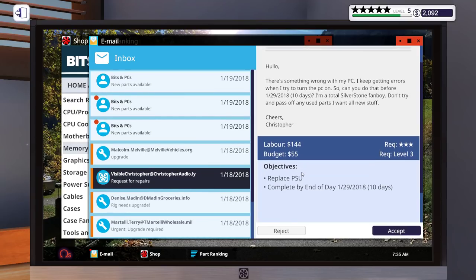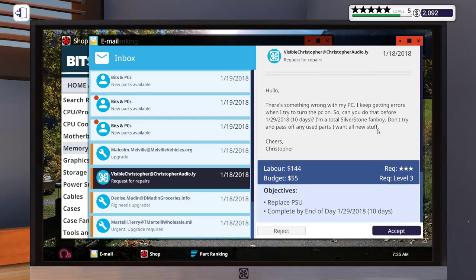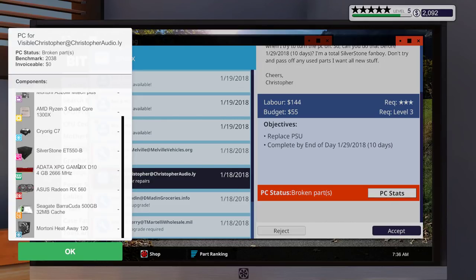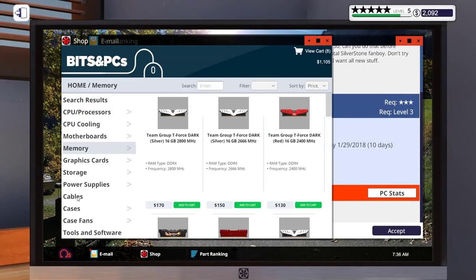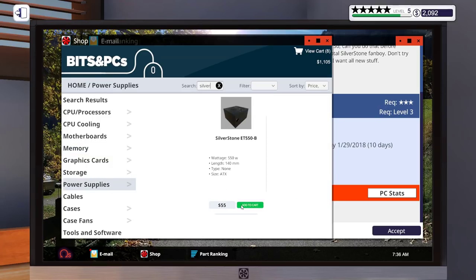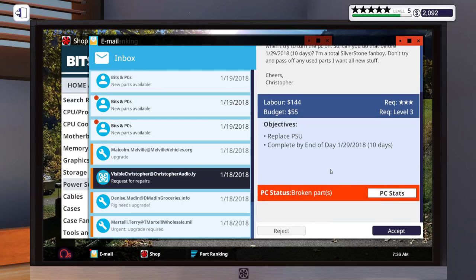What else? Complete by end of day, PSU, okay. Let's read what he has to say though. Maybe some sneaky stuff. Okay, Silverstone, all right. He wants a Silverstone, okay, great. ET550B, Silverstone, ET550B, that's the one, yeah. Okay, he wants new stuff, all right, that's good, straightforward enough.